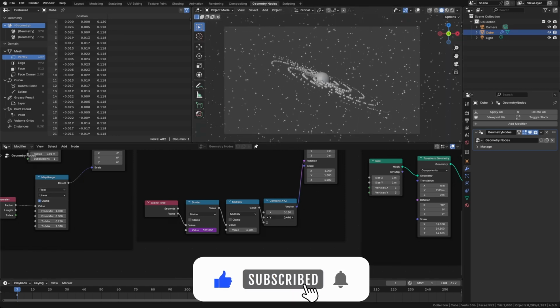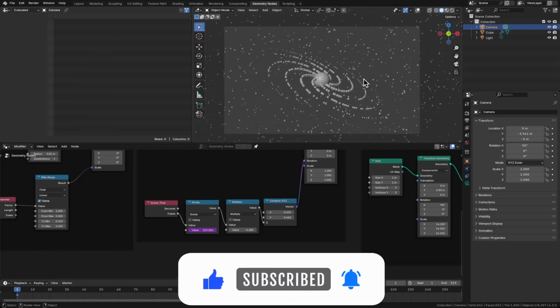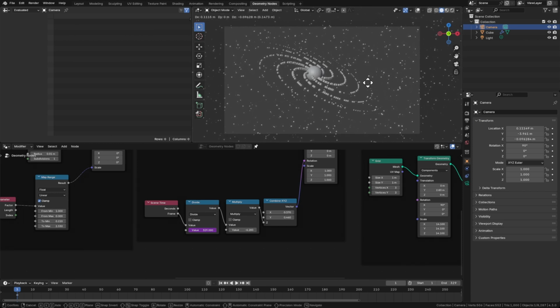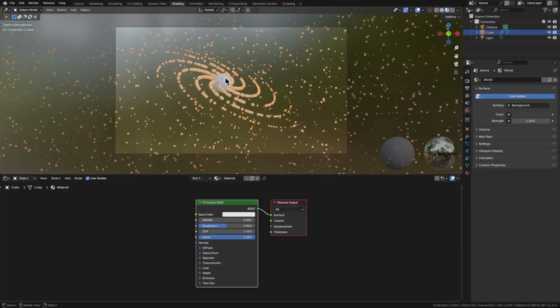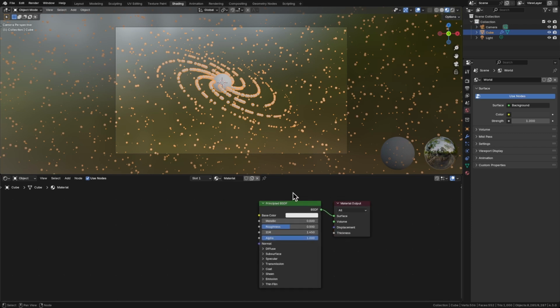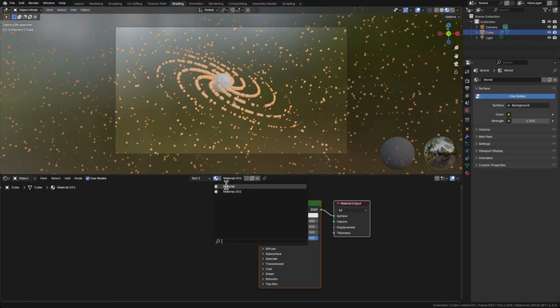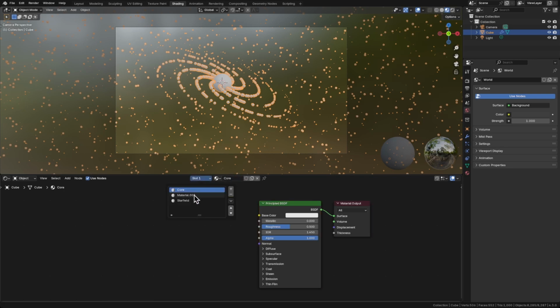And let's just give it a bit of angle here. And maybe for the camera, let's grab that and move that around a bit more just to compose that shot just a little bit, like so. I think that's pretty good. Okay, let's go back to the shading tab here. What we're going to need is 3 materials. So let's do a new material in slot 2, and slot 3 we'll do a new material. Actually, let's do slot 1 here. We'll call this core, call that one Starfield, and then slot 2 we'll call arms, like so.